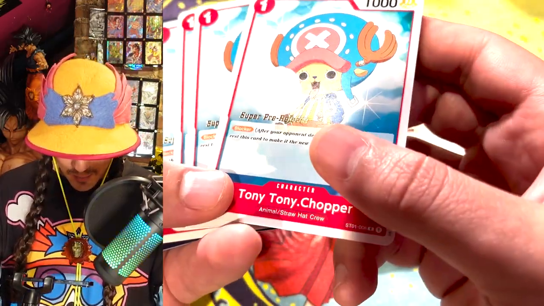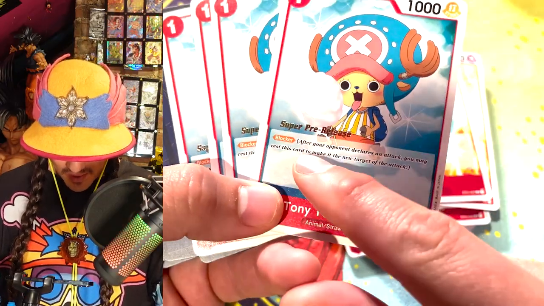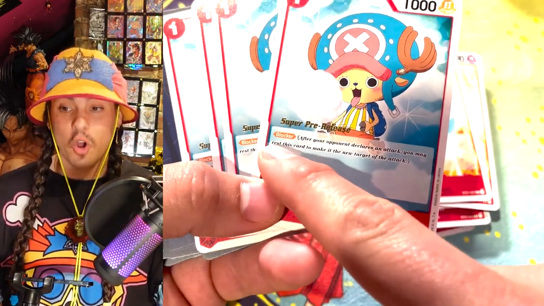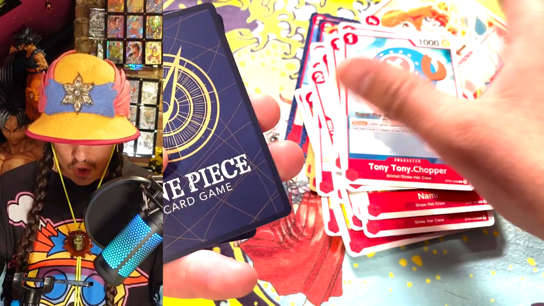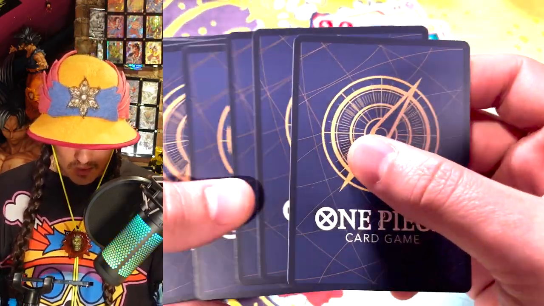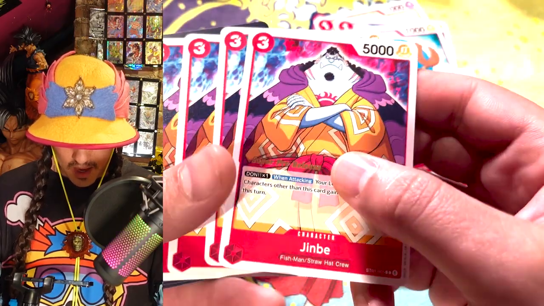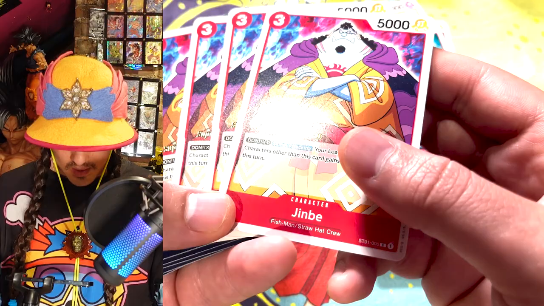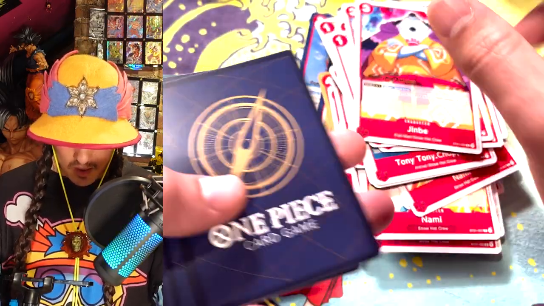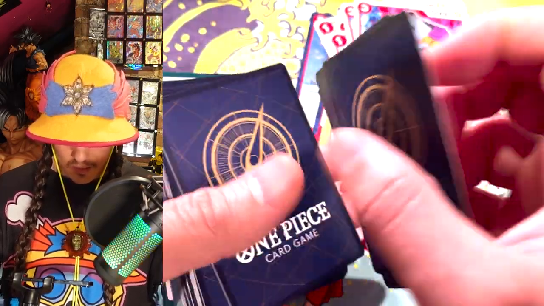Chopper! Super pre-release Choppy boy. Block. This says Blocker. So that blocks the attack, and then you can redirect it to that Chopper right there. And is this a 4 of? Yeah. Jinbei. Our super pre-release Jinbei. Cards, I think, decent for the starter meta, but a lot of these cards are just removable. You just get rid of them.